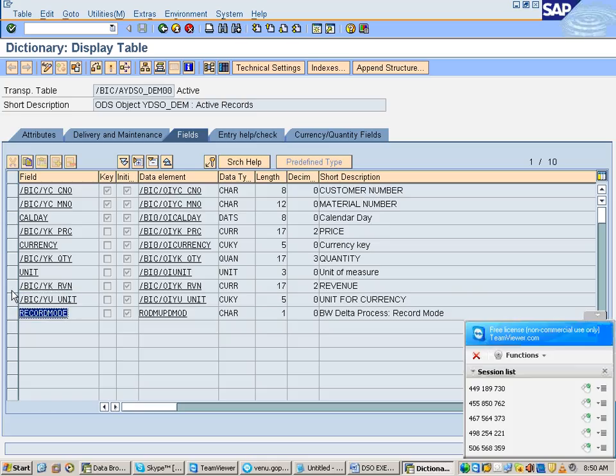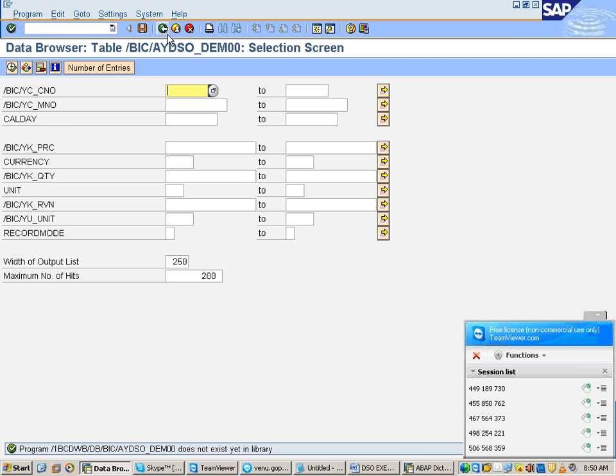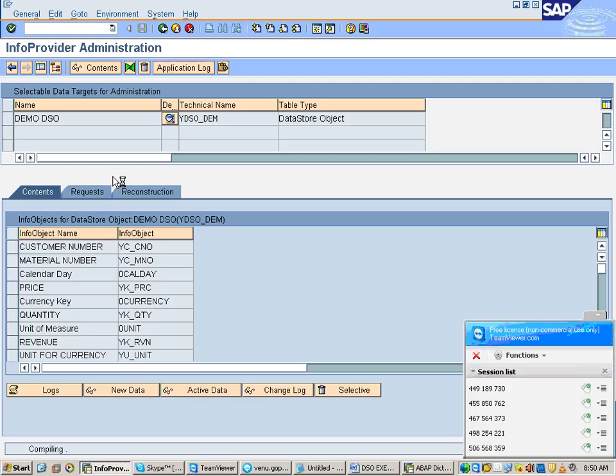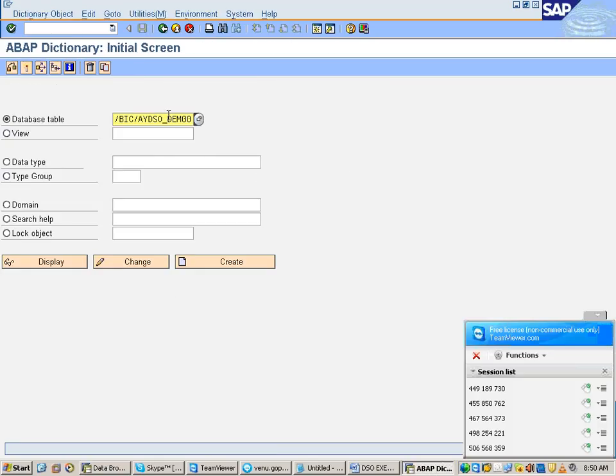Then you want to look at your change log table. /BAC/B followed by some 10-digit random number. So 4 zeros, 101, 000. So now go there also. Look at that part. 1, 2, 3, 4 zeros, 101, then 000.